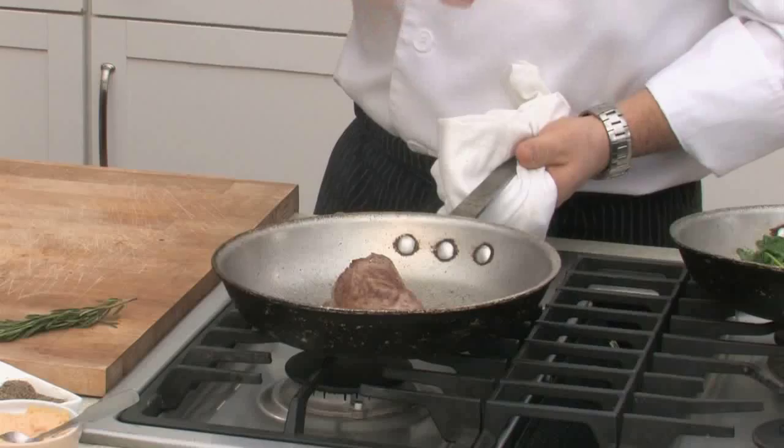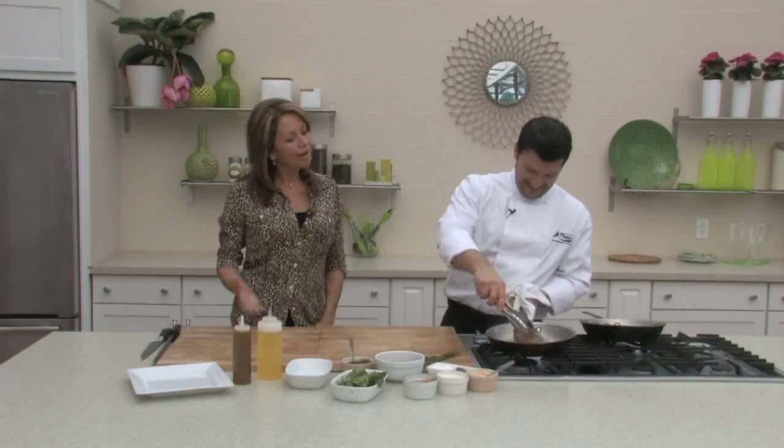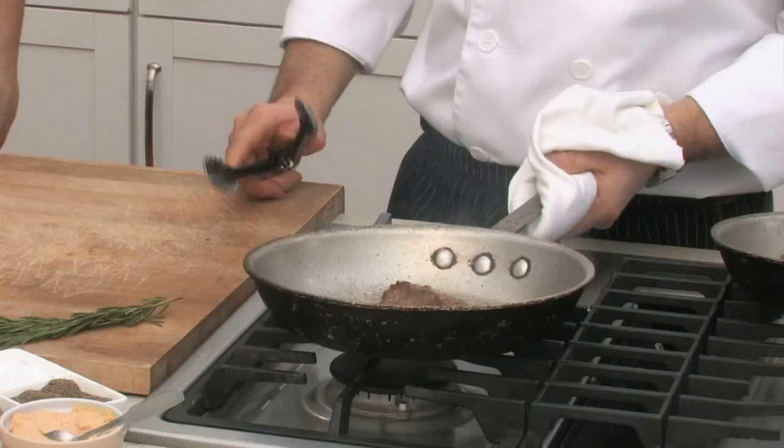Generally chefs recommend more of a medium rare when it comes to meat — pretty much right across the board. My mom and dad, being of British and Irish descent, will always want it gray and well done. I'm trying to bring them down from that but it's hard when that's what they're used to. At the restaurant, we make what people request — however, we'll warn you it's not going to taste quite as good as if we did it medium rare. Now you want to brown all sides of this, so you're just letting the lamb sear while the rapini wilts over there with that nice bright green.